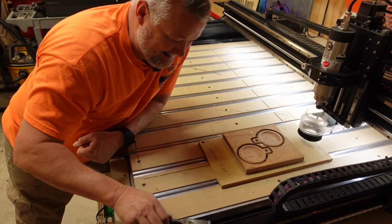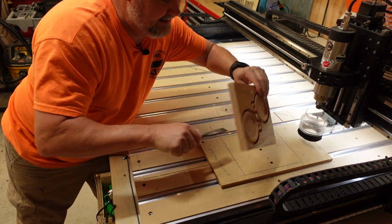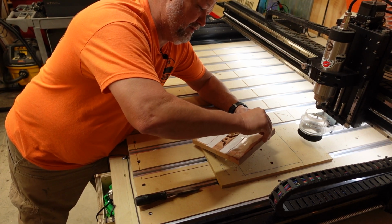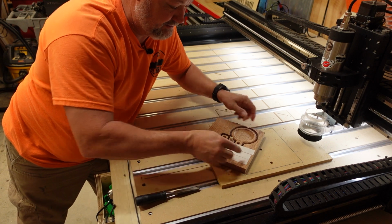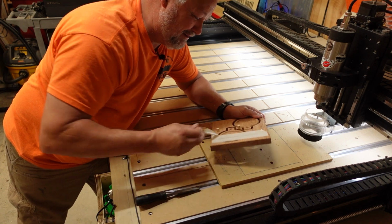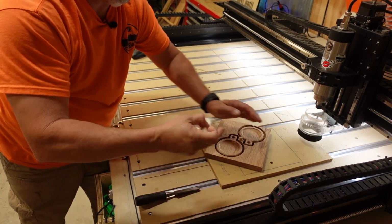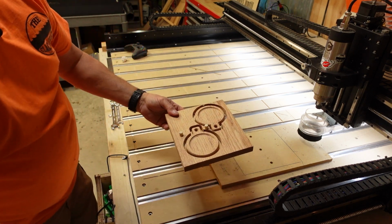It worked. It worked. Like I said, learning this stuff to me is half the fun, guys. Being able to take a problem and just get after it until I can figure out what works for me. That's pretty awesome. Now, I do appreciate some of the tips that you guys gave me. I will say I had been doing a little research on the different approaches, so I'm not a total idiot, but what I was doing was trying to figure out what way I liked, what worked best for me. Because not all machines are the same, not all software is the same, and you've got to figure out what works for what you have. And that was where we were at.